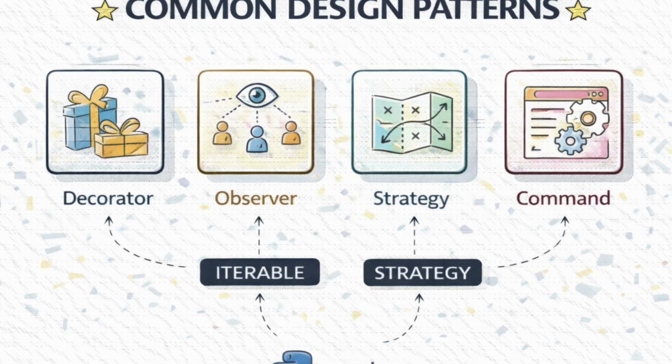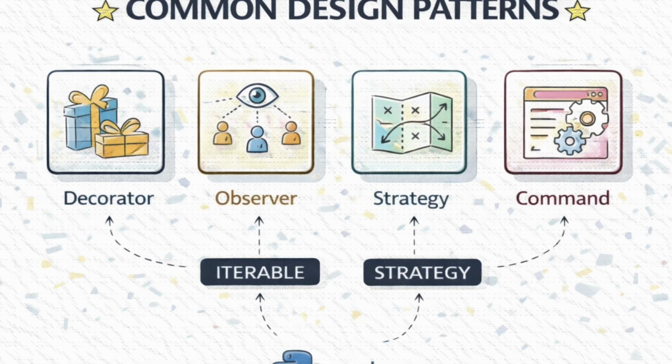Right. For anyone trying to level up their skills, seeing these patterns in the wild in a real professional code base, it's about instantly getting the architectural intent. They teach you how to manage complexity, how to reuse code, and maybe the most important thing, how to build a flexible system. And there's a theme that seems to run through almost all of them. Oh, absolutely. It's all about clever decoupling, making sure different parts of your system can talk to each other without being completely tied together. So a small change in one place doesn't just cascade into chaos everywhere else. Precisely. It prevents those catastrophic ripple effects.